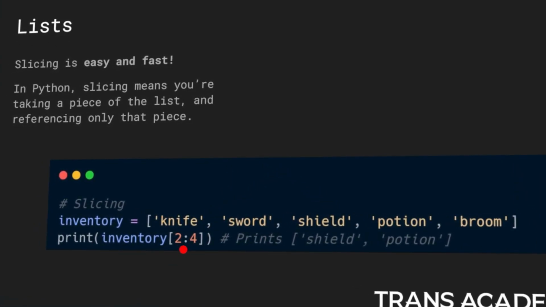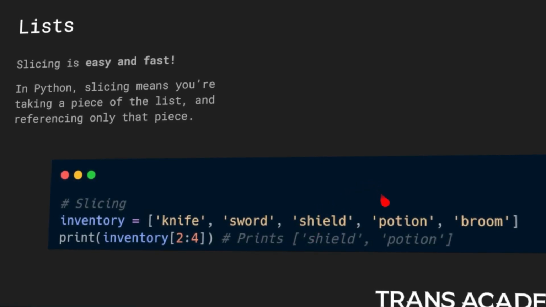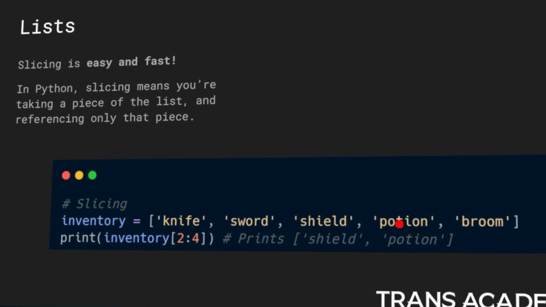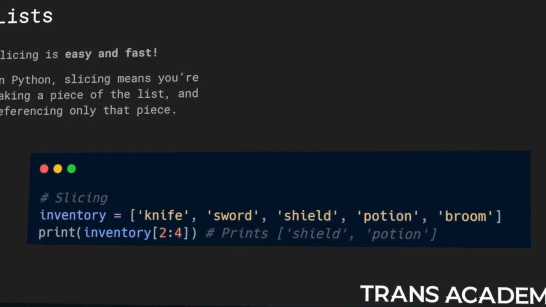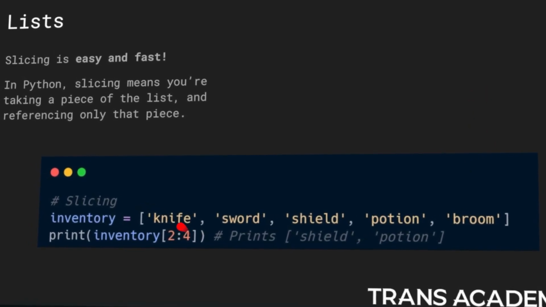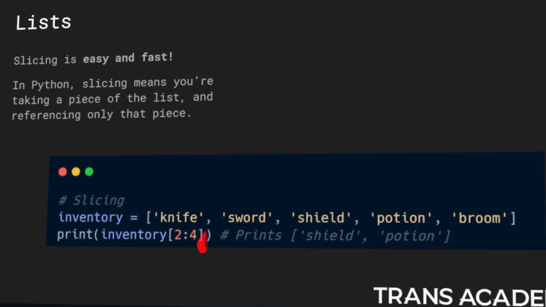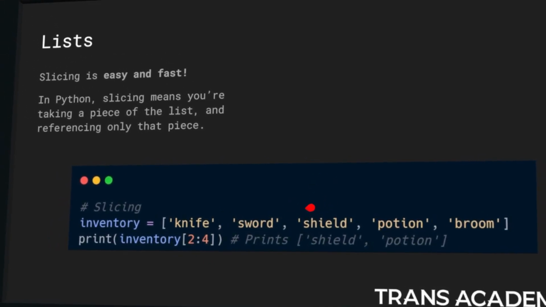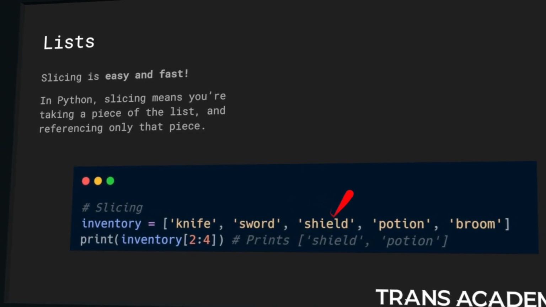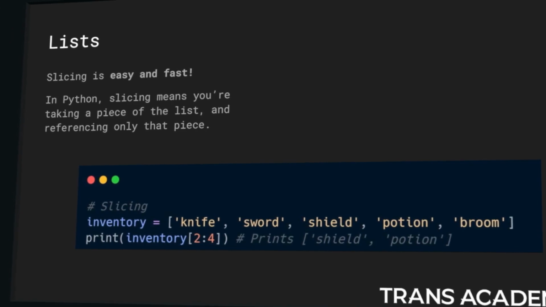In this case, it will take everything from shield up to potion, but not broom. The reason is that this last digit is capturing up to, not including. So really, in practice, this is going to capture indexes 2 and 3. But that is very confusing.